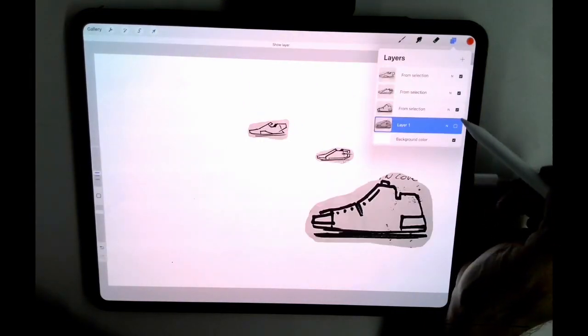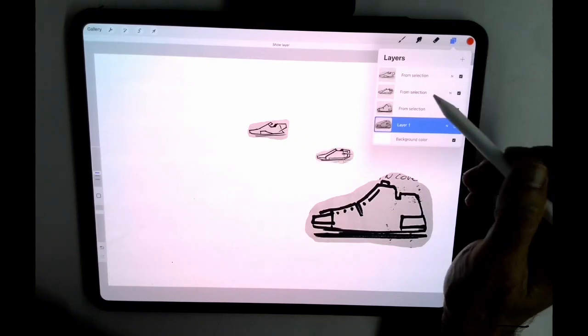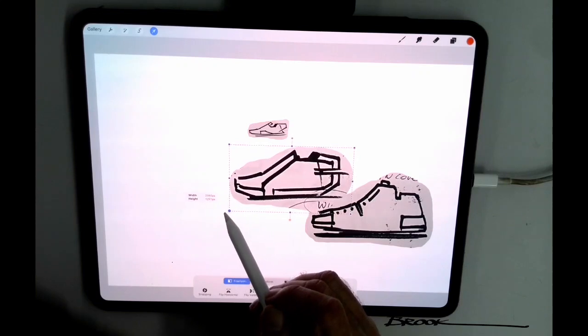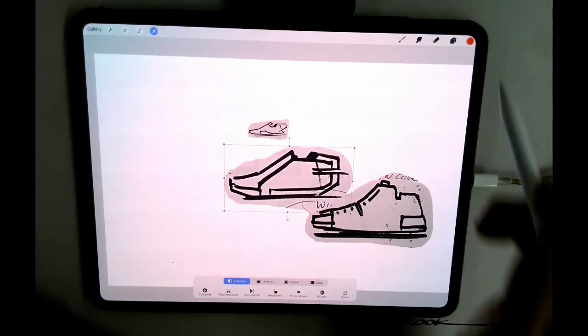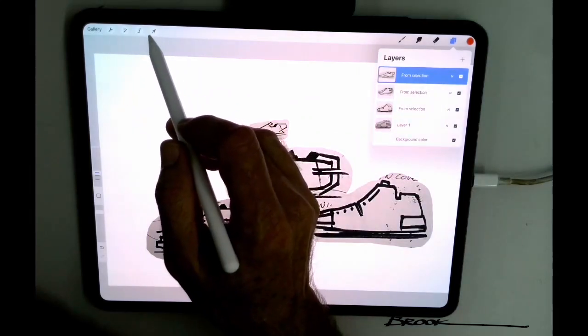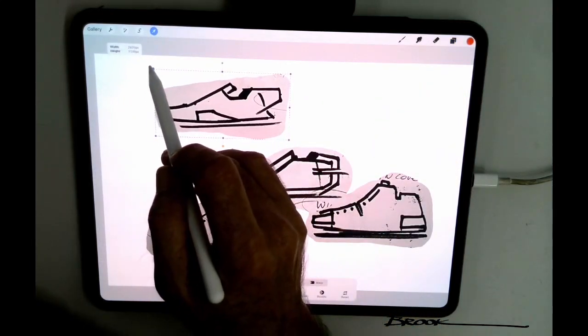That one, that one, that one. So I'm going to hit this one now. Make it larger. Oh, it's nice. Just keep it freeform because now you can really adjust it. Make it look like it's the right proportions. There. And then finally this guy. I really like this one. This is my favorite, I think. I think it's quite cool.